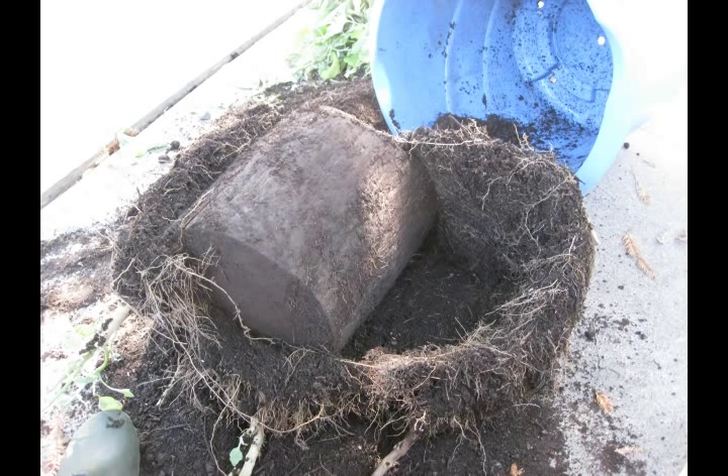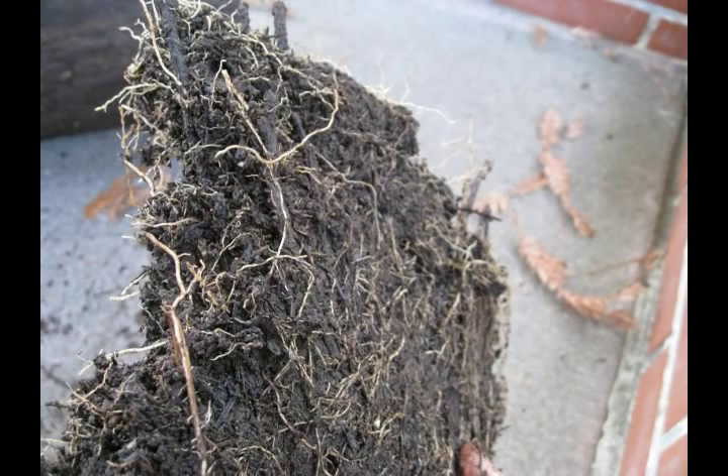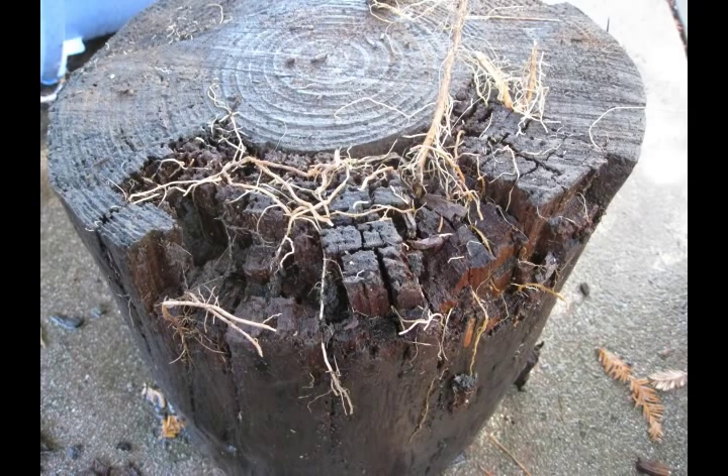So the roots were getting water — the stump was actually keeping it very even moisture throughout the whole mixture. The mixture was actually a very consistent moisture level from the top all the way down the sides. And of course right under the stump it was a little bit wetter. Now there was a portion of the top of the stump that was rotted, and in this portion the roots did go into it. But this was actually a very small portion of the overall roots. So overall I was surprised that the roots didn't go into the stump in general, and it seemed that the reason this did so well was because the stump really regulated the water moisture of the soil mixture — keeping it very consistent but not overly wet and not dry.